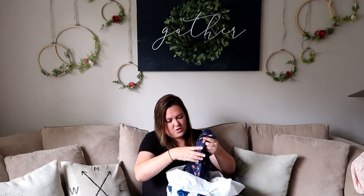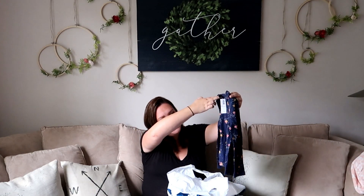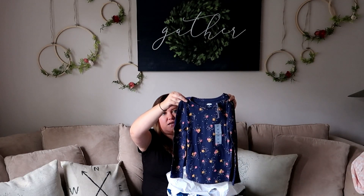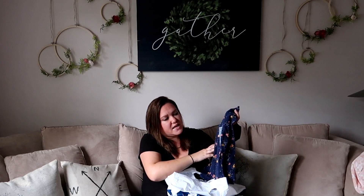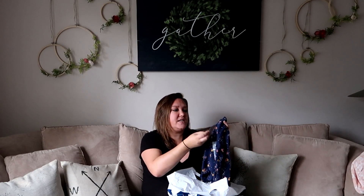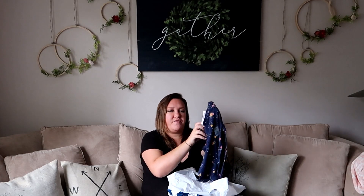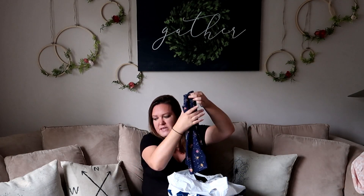I got her three shirts. This little long sleeve shirt is like a navy blue with white spots and pink and yellow flowers on it. I actually went up a size for her because these kids are growing like weeds. She's a four and just got into a four, but I got these in 5T just in case they shrink a little, and it'll be a bit longer so she can wear them with leggings.